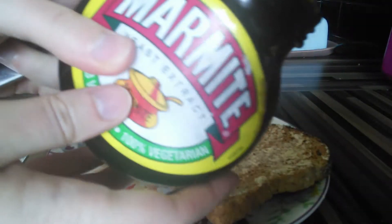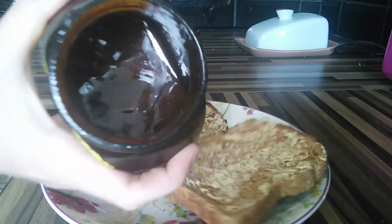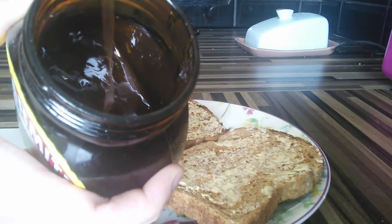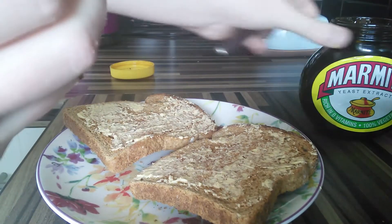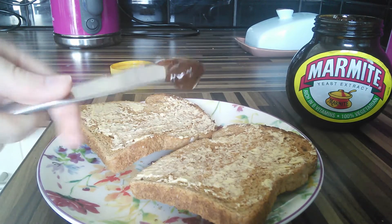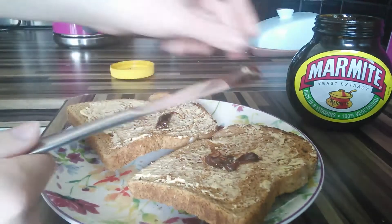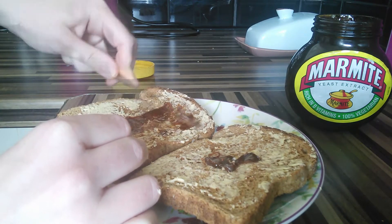You get your lovely Marmite and then you don't want to make the mistake of getting too much on your toast at once, because I think that's where everyone goes wrong when they try Marmite. Being a seasoned Marmite connoisseur, I generally have quite a lot, but I'm going to put a bit less on than usual. This is probably far too much — I'm going to split it between both the breads because it's very concentrated, as is the name: yeast extract. It's just a concentrated by-product of making beer.